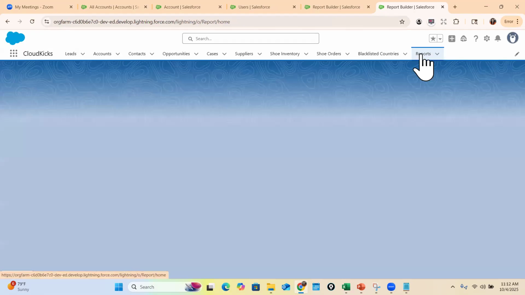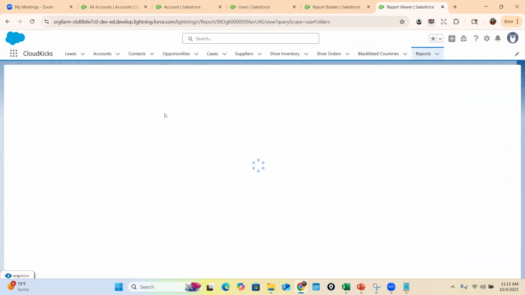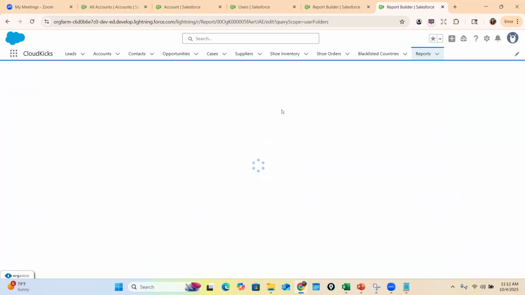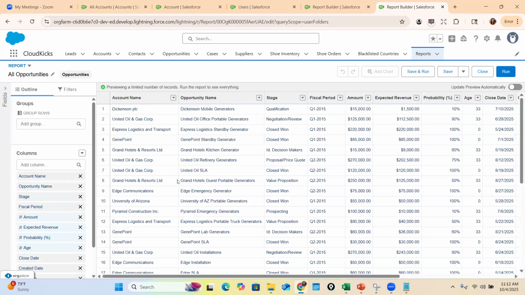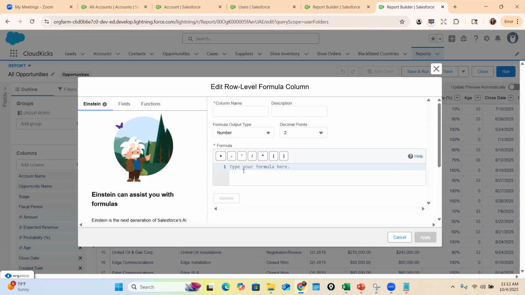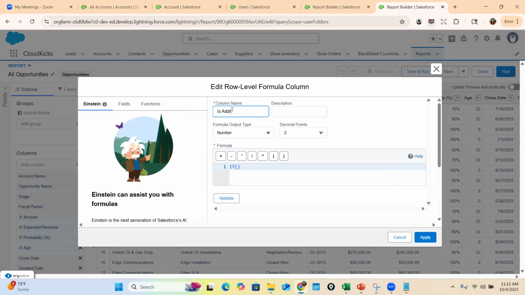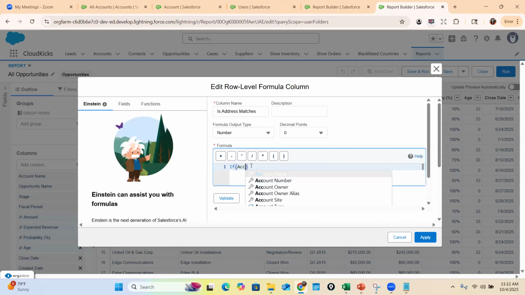Let me do it through the reports. Let's see if it was on the opportunities. Edit. Add row level formula. Here I'm going to say is address matches. Number, it's a 0. And here I'm going to say account dot address.